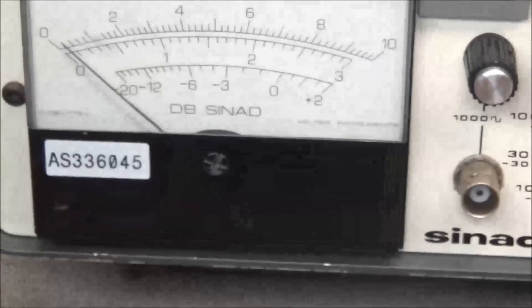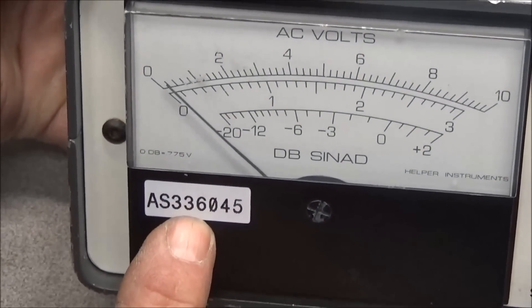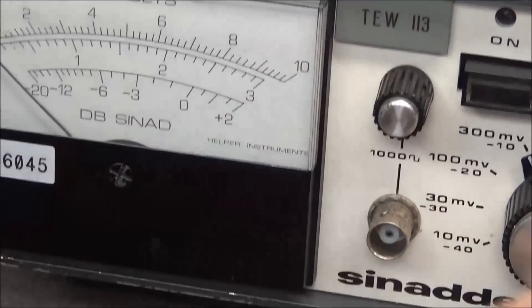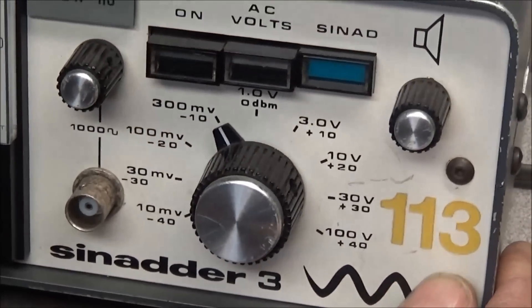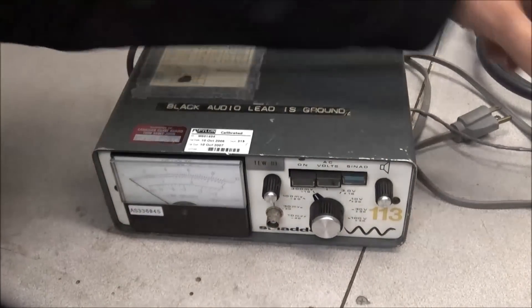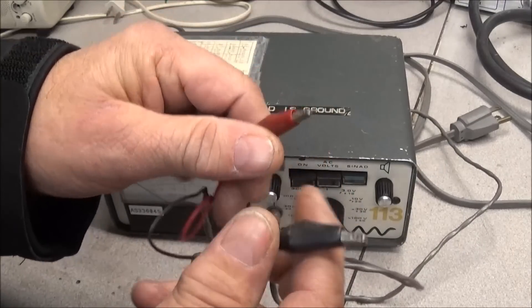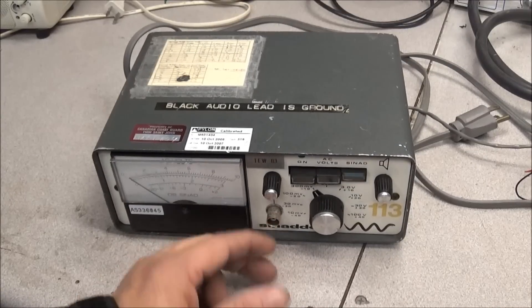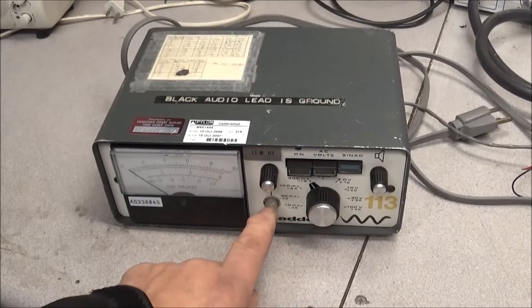They also had a little barcode on there, I guess military asset number, have another number here TEW 113, and also had a letter sticker meaning 113. Now the SINAD meter has its own cable that comes off the back and you just clip this onto the speaker leads. You also have a tone out, it makes a thousand hertz output on the front of it.